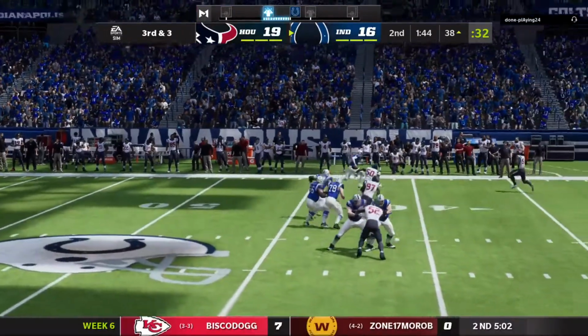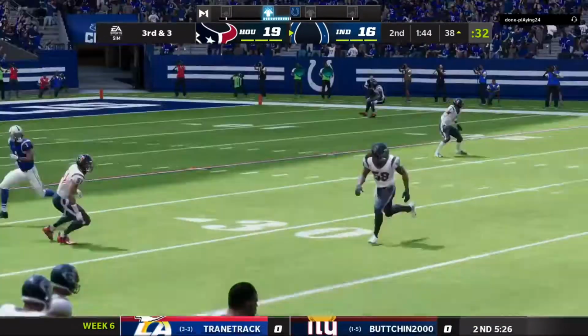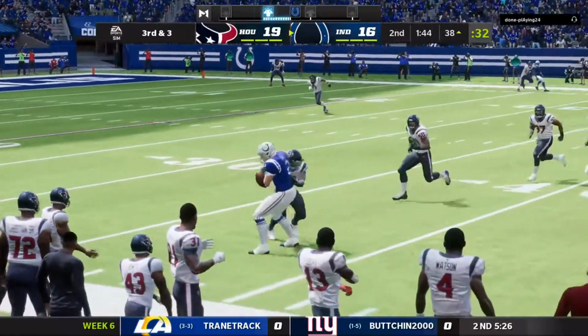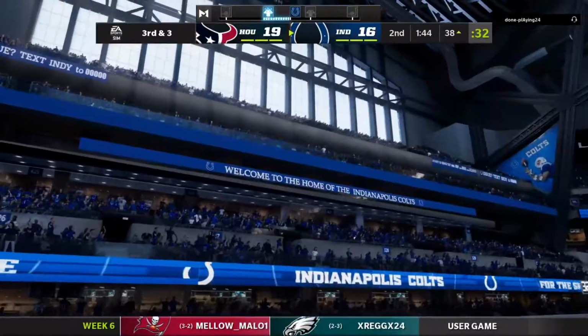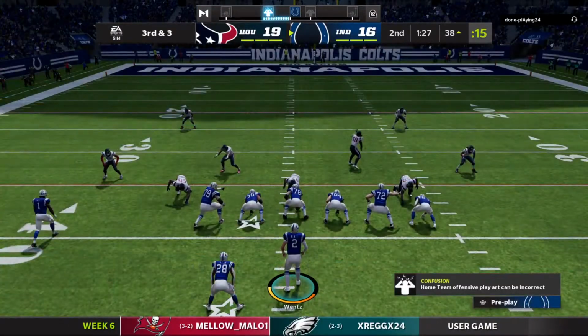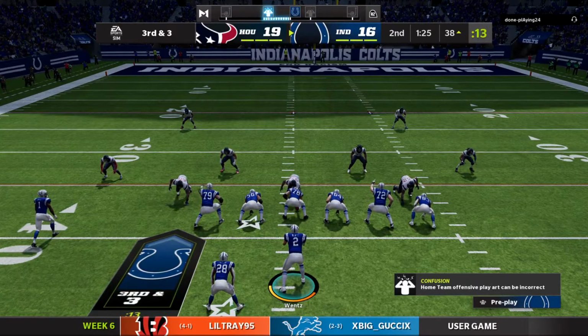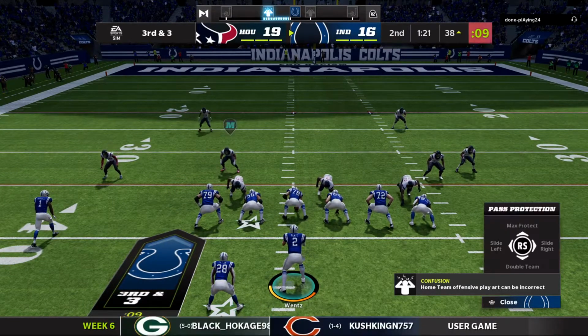So this has been a lot like a tennis match, hasn't it? Back and forth. Both of these offenses having their way so far. So maybe the question isn't who's going to score the most points in this game? Maybe it's who's going to get some stops. Yeah, absolutely. And that sack, finally a first step in the right direction for a stop. A good chance this is 4-down territory if they're unable to convert. But right now looking at a 3rd and 3.